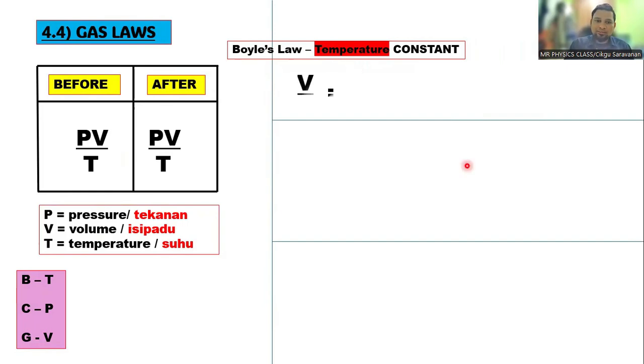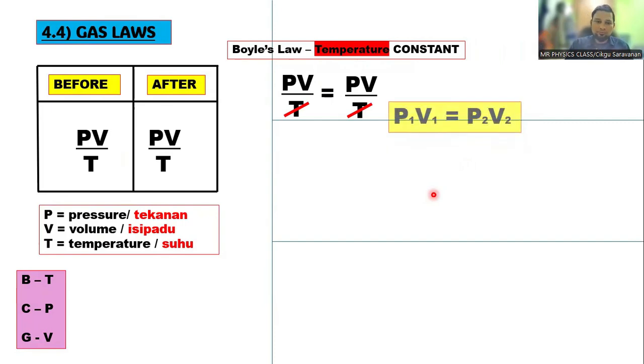So macam mana, sir? As what I said, for all the 3 are using the base formula. This formula. So what I'm going to do, I'm going to cut the temperature. Potong. Potong bukan maksudnya hilang. We make that variable as a constant. So once I cut, the remaining variable becomes the formula: PV.